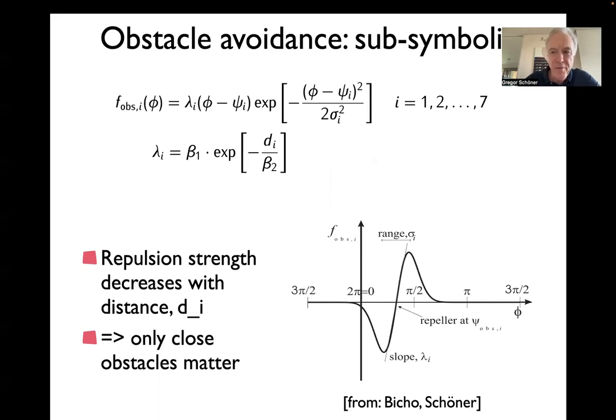So the real beef that makes this an interesting approach comes from these constants here, the parameters like the slope and the width. Right? The strength here is made a function of the sense distance. So the assumption is that it falls off exponentially, for instance. It's a very nice parameterizable form. Falls off exponentially with the distance, so that if you have a lot of free space, then this is a very shallow repulsion, ultimately negligible, no repulsion.